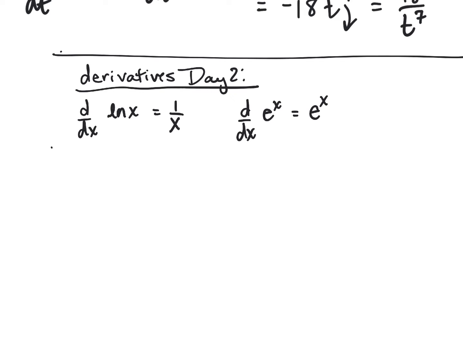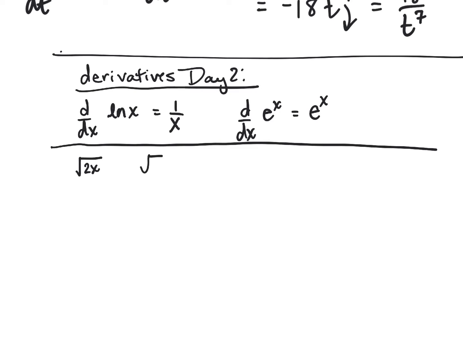Now, the problem is what do we do when we have functions that have other functions inside them? What do we do when we have something like, instead of just having the square root of 2x, which we could do very easily, what happens if this becomes the square root of 2x squared plus 3x minus 1? This is really a function inside another function. So how do we deal with that? You can't just break it apart. The square root symbol won't let you break it apart. You can't make it 3 individual square roots. So we have to do what we call the chain rule.